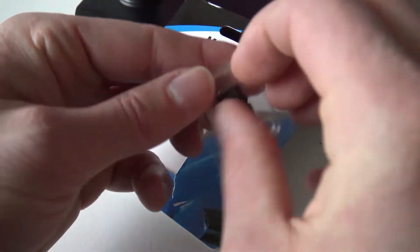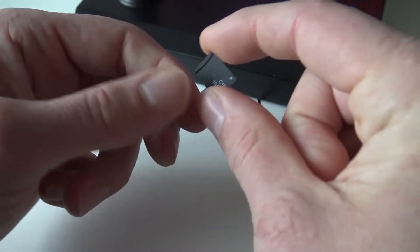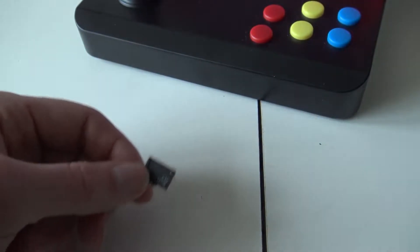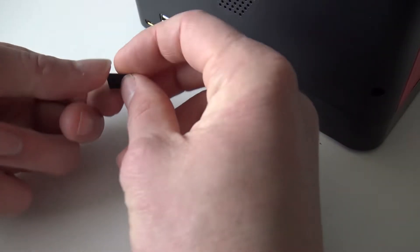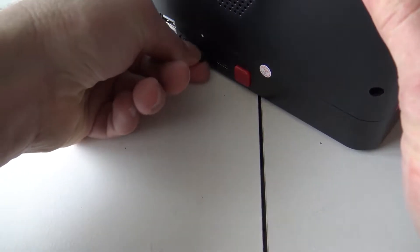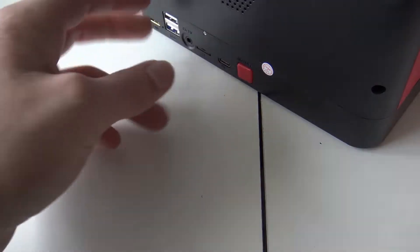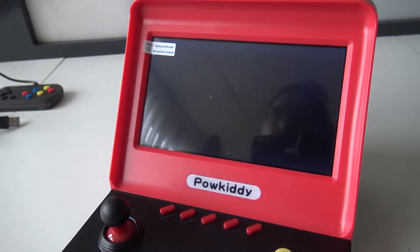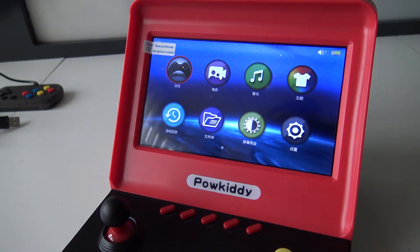All right, let's open up the SD card packaging. It's just falling out of the case. They're just giving you this card — it's not even a brand name, what the heck. Let's put it in and see what happens. First I'm going to turn it off... and figuring out how to insert the card properly. All right, let's turn it on — Paw Kitty time. Okay, let's see what happens.